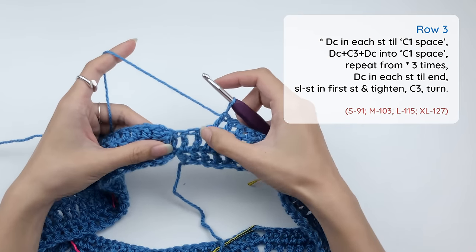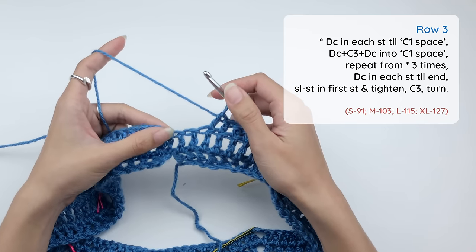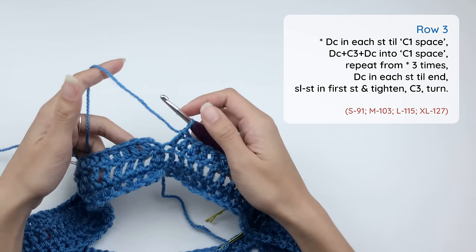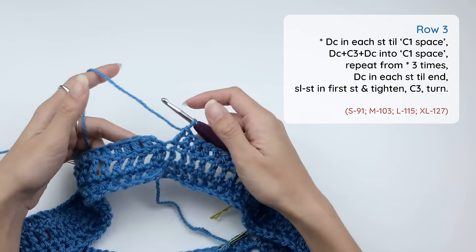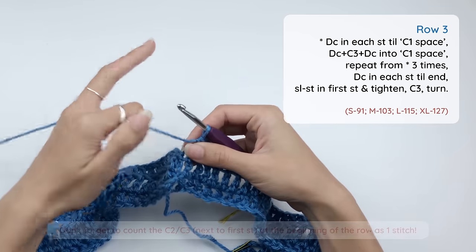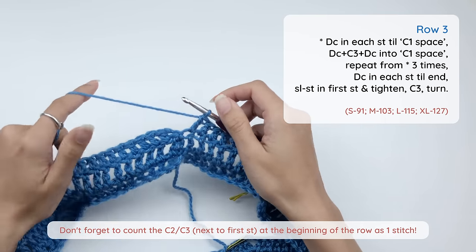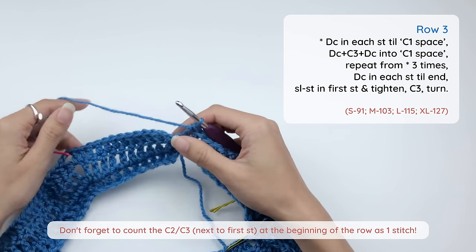You can see here that I have two stitches left to work in before I finish row three, and I'm gonna finish with two double crochet into these stitches. Now, every time you almost finish the row before you slip stitch to join the round, I would recommend you count the number of stitches you have on the row and compare it to the number you see at the end of the written pattern, to make sure that you keep the right number of stitches without skipping any stitch or accidentally increasing any stitches.